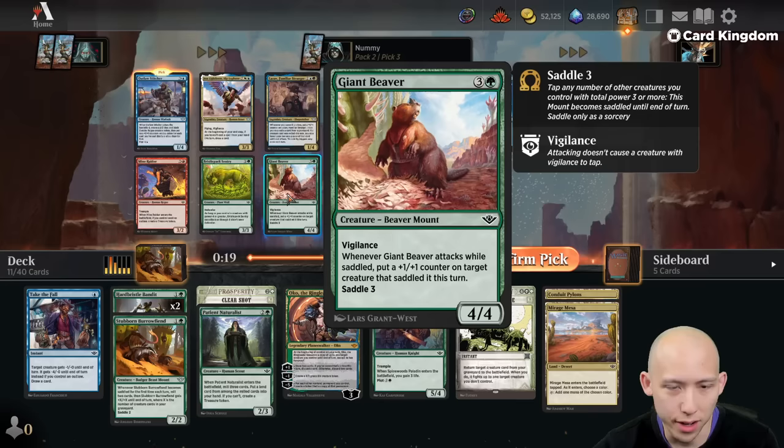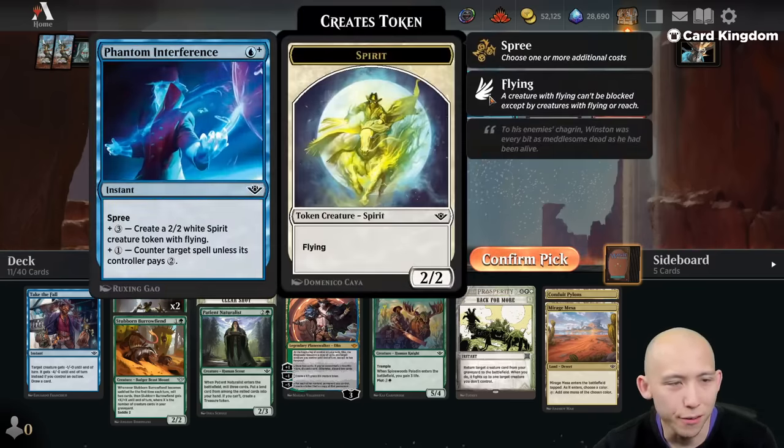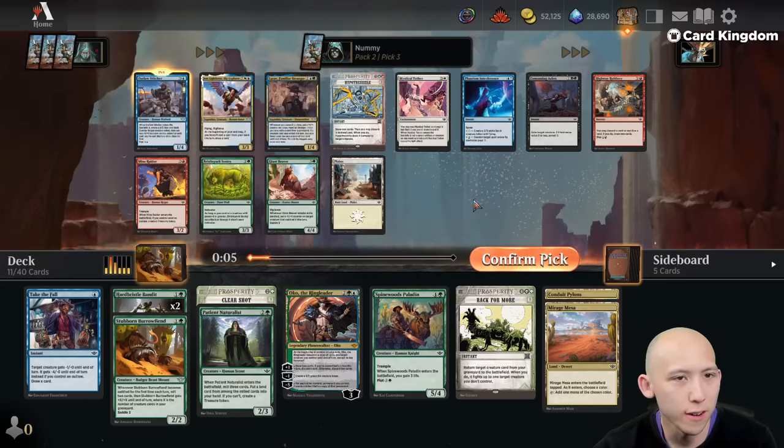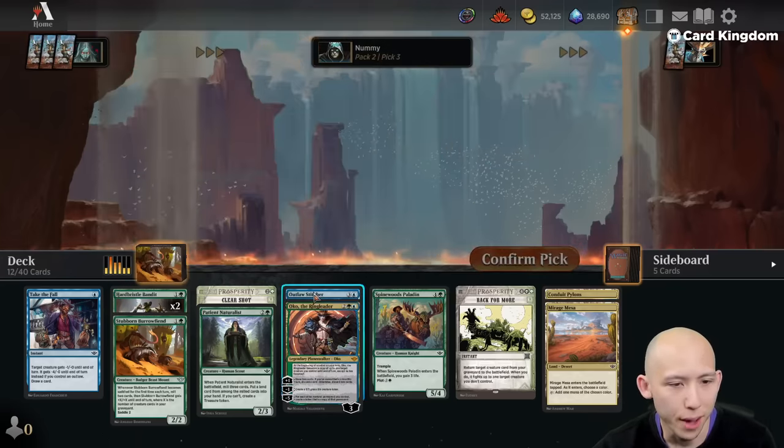Again, just one of green's more solid, big, random creatures. Phantom Interference, I've been really happy with as well. 2 mana to counter a spell unless its controller pays 2, but then if it's later in the game or you don't have the counter available, you can just make a 2/2 flyer. I think I'm happy with the Stitcher, though.